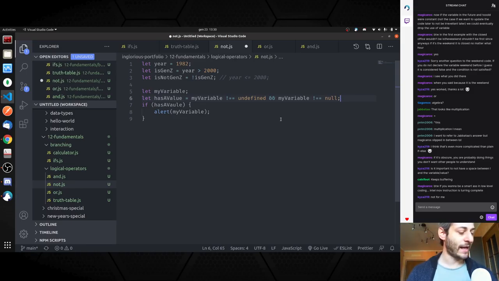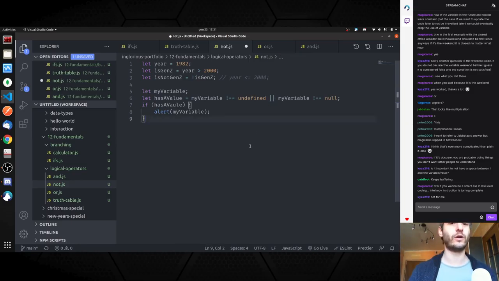The tricky part of Boolean algebra is that there is a huge difference between the and and the or. And a good exercise could be always reasoning about what if I changed this and into an or? What would the meaning become? For example, here I'm saying my variable should not be undefined, but it's not enough. I also want to check if my variable is not null. If I instead replace this with an or, this means that my variable should not be undefined. And if it's not undefined, I'm already fine. I can stop here. And I'm going to print the value of this variable because the variable is not undefined. But the variable could still be null. And I never evaluated this expression because this part of the expression was already true. So this or has a completely different meaning.